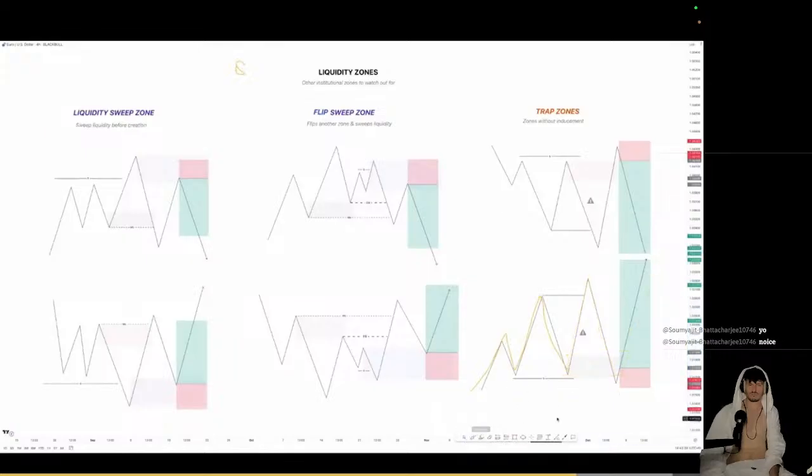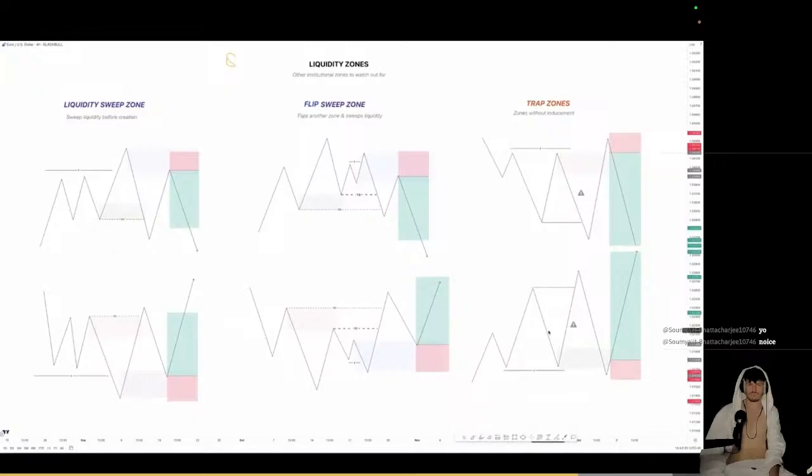Now later on, you will learn that if there is actually inducement within this leg right here, so instead of price pushing in a straight line like this, price actually did this, where price pulled back a little bit before going up even further, now there is available liquidity below these lows, and price will most likely come down there, sweep the available liquidity, and then respect this extreme demand zone and go up. That could potentially happen, right? Later on you will learn about this, all right?